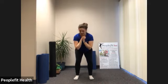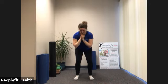Hold. Again, if it's starting to hurt your knees or anything like that, feel free to come up, or definitely come up actually. All right, make sure those knees aren't over your toes. We don't want to hold it in a bad position. Good. Almost there. We have 10 seconds. Now it's hard. You got this. Good. We have 3, 2, 1. Okay.